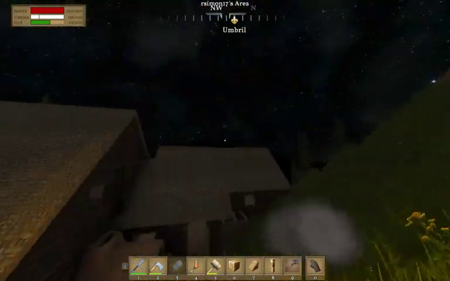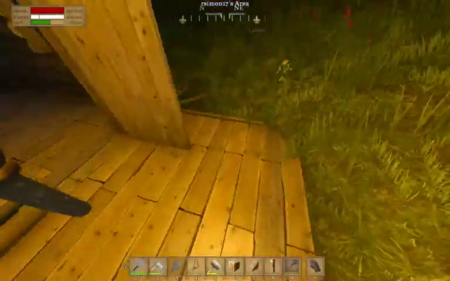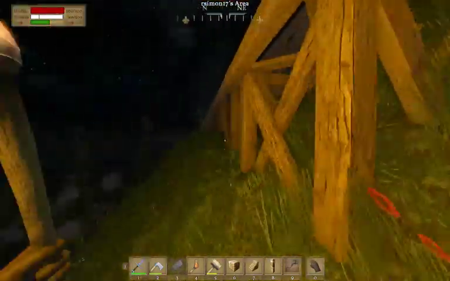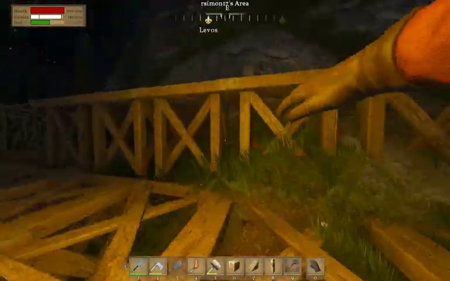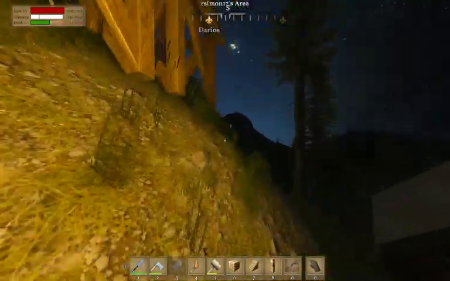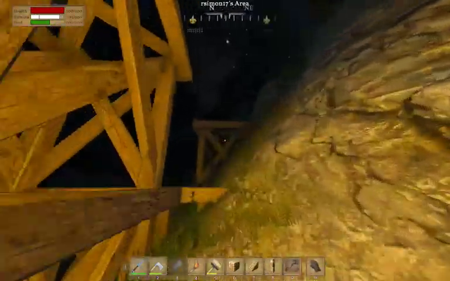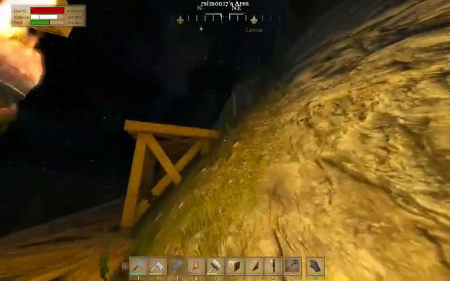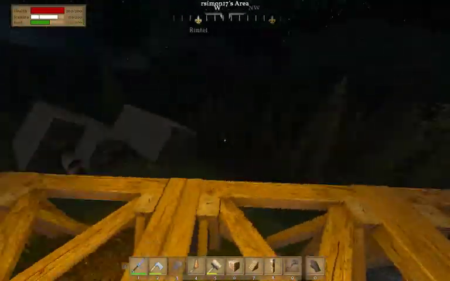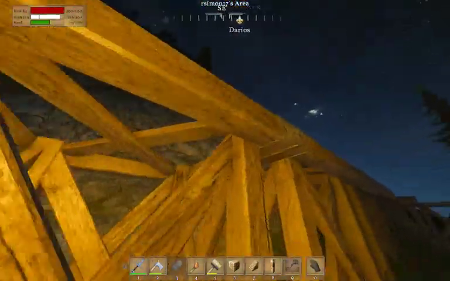I'm not sure if there's a way to access the lower part of the house. But here we have a platform that's going up here. I'm not sure how to get up there. Can we just jump? I don't think so. I think we need to come over here. Yeah, here we go. I'm not sure if I can even get up here. Almost. Okay, here we go. Alright. So I'm not sure what this is going to be. Probably just another house or something. But that looks to be about it.